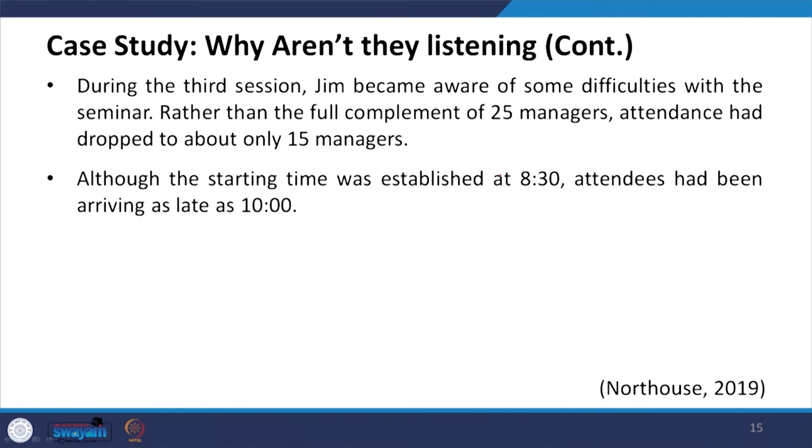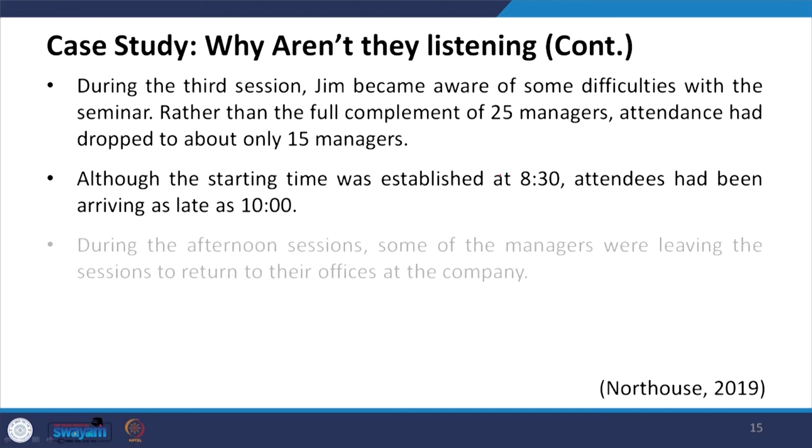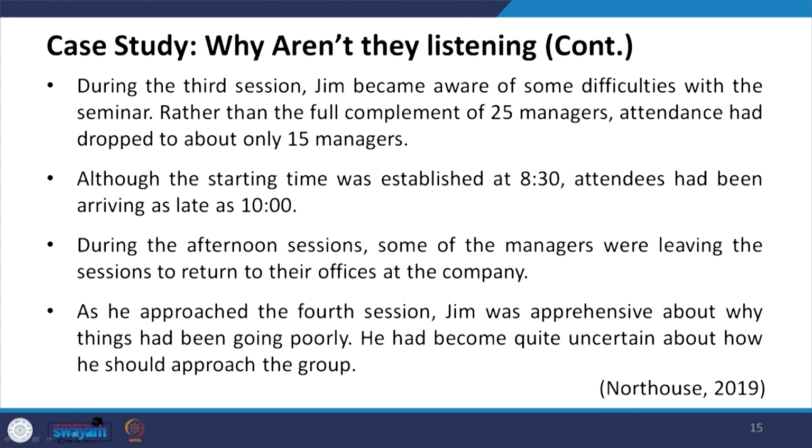During the 3rd session, Jim became aware of some difficulties with the seminar. Rather than the full complement of 25 managers, attendance had dropped to only about 15 managers. Although the starting time was established at 8:30, attendees had been arriving as late as 10 o'clock. During the afternoon session, some of the managers were leaving to return to their offices at the company. As he approached the 4th session, Jim was apprehensive about why things had been going poorly. He had become quite uncertain about how he should approach the group.